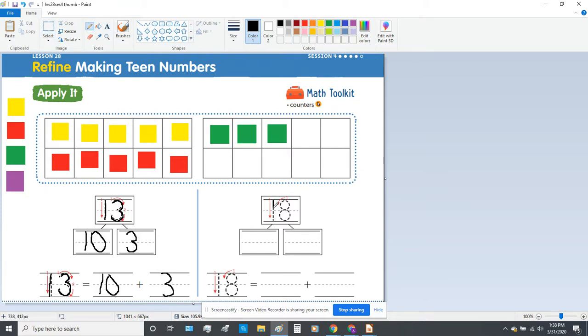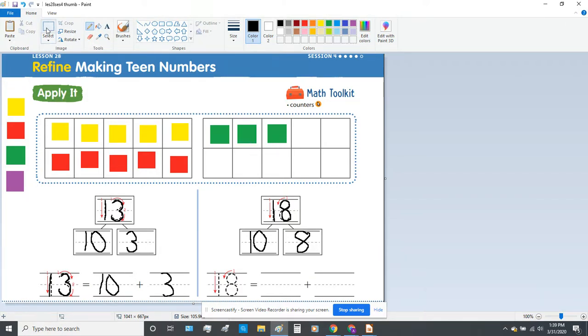Let's take a look now at our next number. The number we want is 18. We can go ahead and trace the number 18. And let's think about how to make the number 18. We know that there's going to be a group of 10. Teen numbers are always made up first of a group of 10 and some extras. So let's break this number apart. The 1 came from the 1 group of 10, and then our extras will be written here. For the number 18, there should be 8 extras. So let's build that.